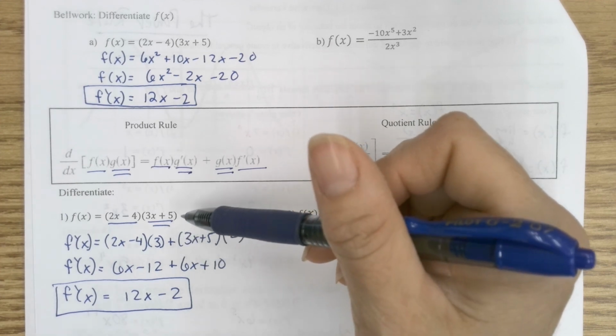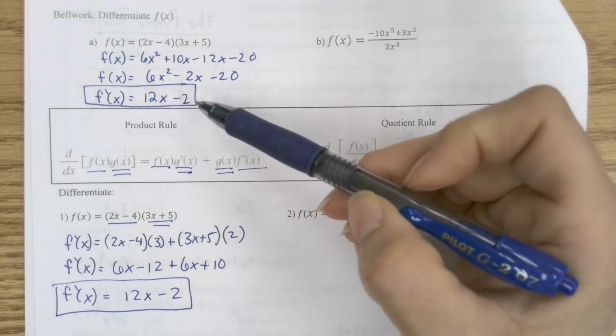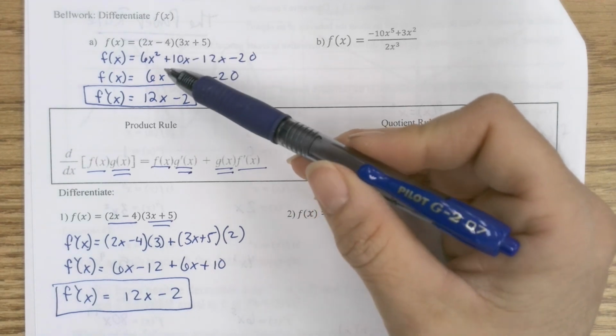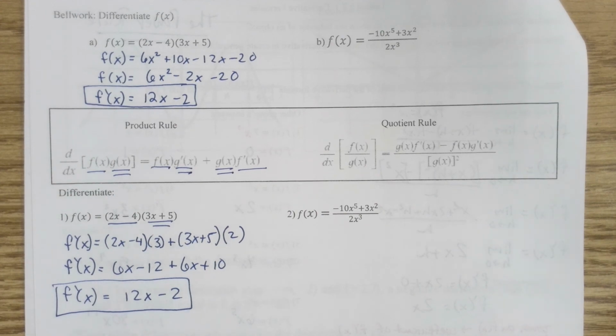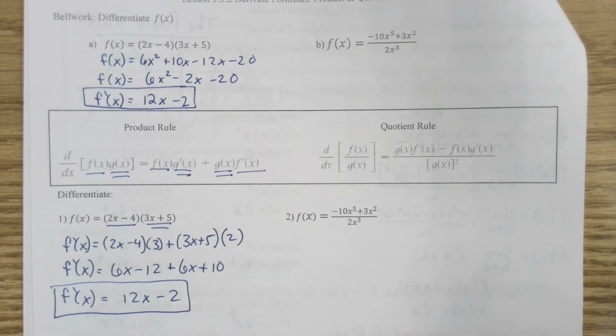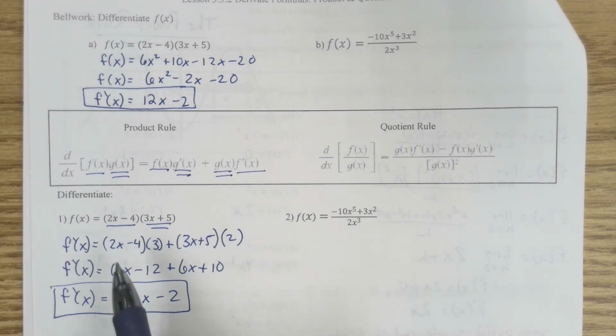So at this point in our curriculum, almost everything we're looking at could be done with the power rule, but very soon, as in the next section, 3.5, we're going to learn about trigonometric derivatives, and we won't have that option anymore. So we will absolutely rely on the product rule soon.